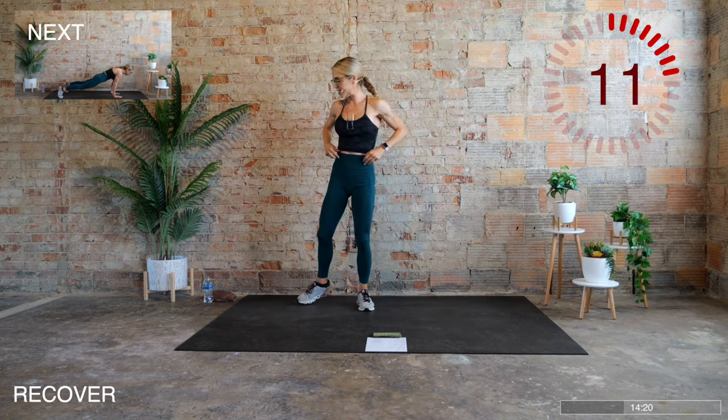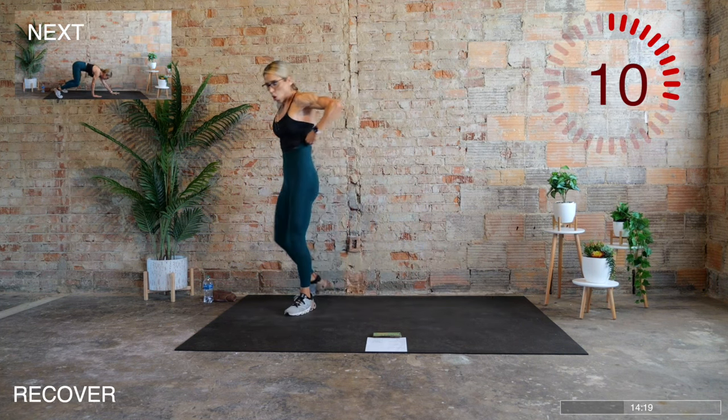Inchworms are next. Walk it out to a high plank. Walk it in. Whatever hand you lead with, just switch it up the next time.